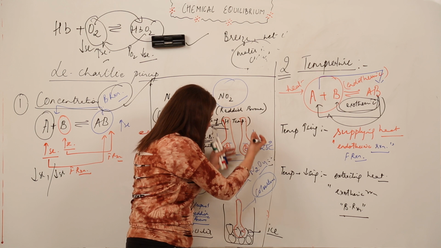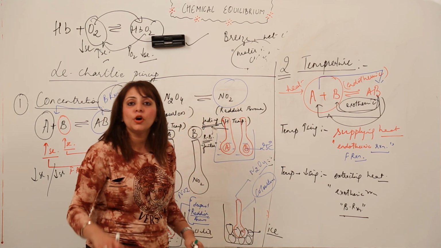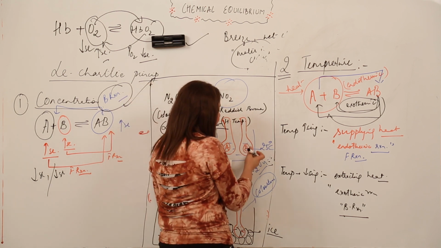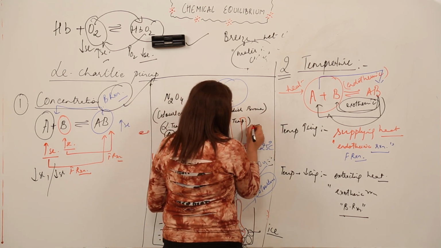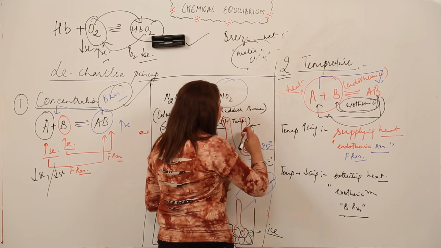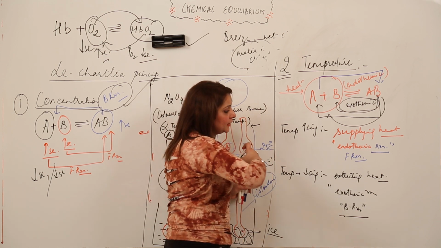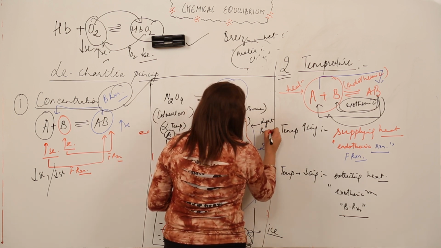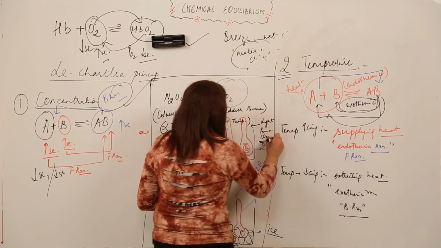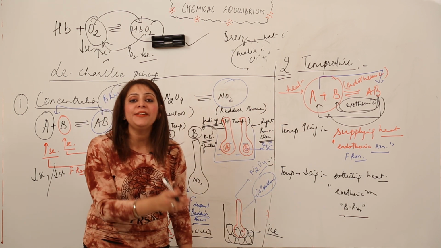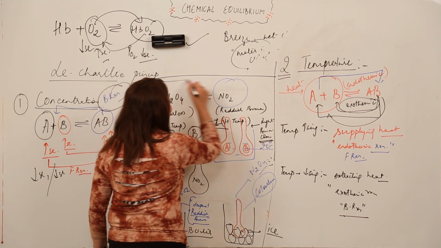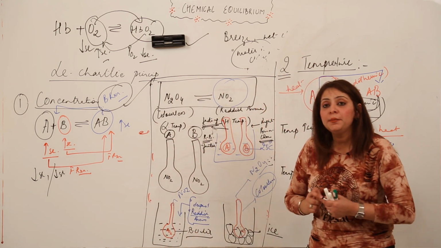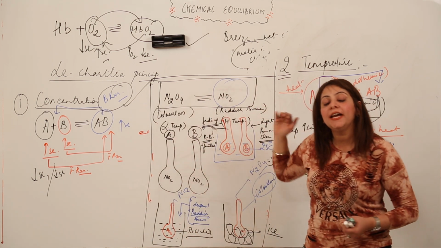And what is happening to the B tube? B tube was almost colorless, as I told you, right? So what happens when I keep it in this is that the colorless vessel starts imparting a lighter reddish brown color. So why are they doing so? Because at 25 degrees Celsius they exist in equilibrium. That means there exists an equilibrium between the N2O4 gas and the NO2 gas.